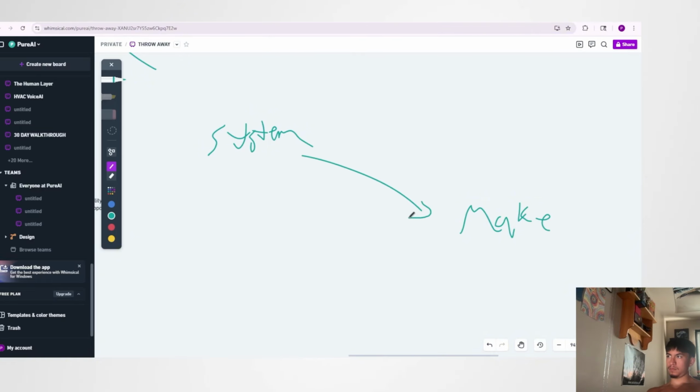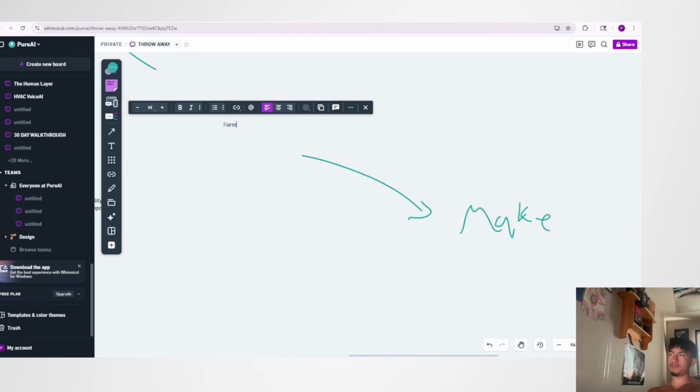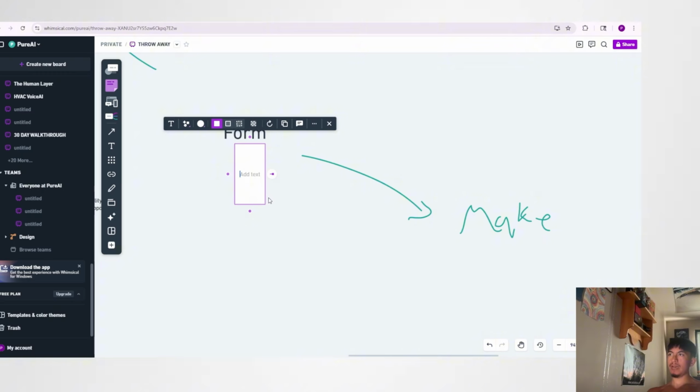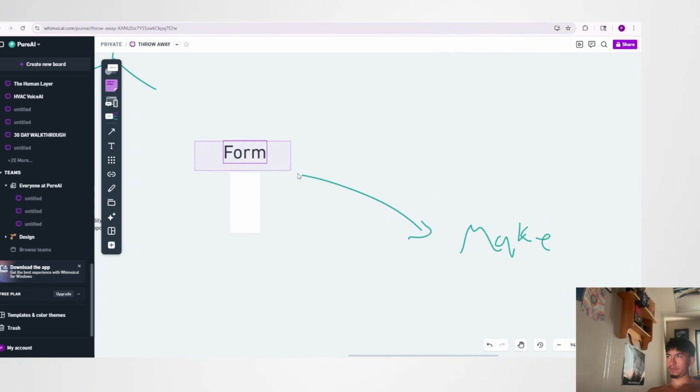Let's just say instead of system, let's just say a form, right? So for example, B is our system or form? We're going to say this is a form, okay? Did I have that right? Is VAPI a system? Yeah, VAPI is its own system. Don't worry about the word form right now.